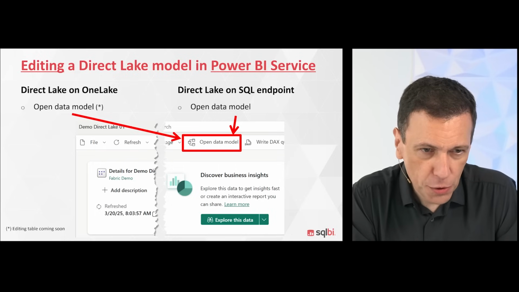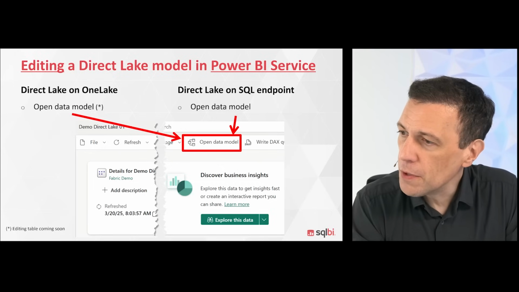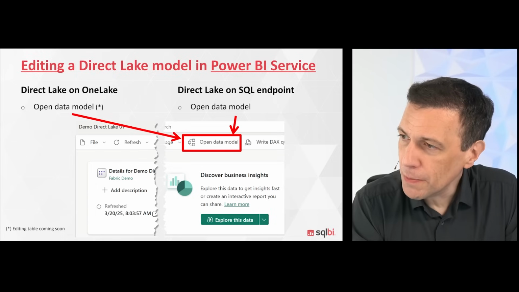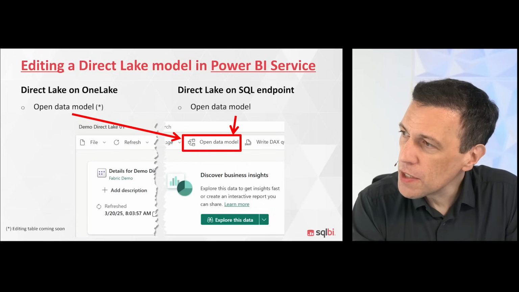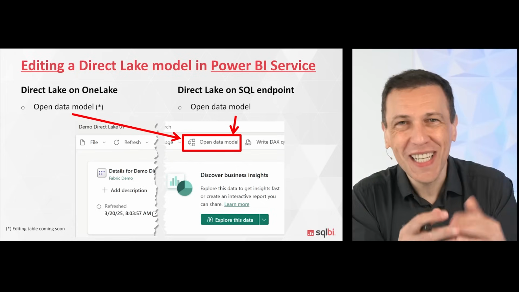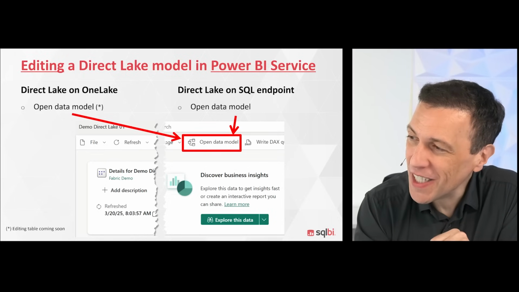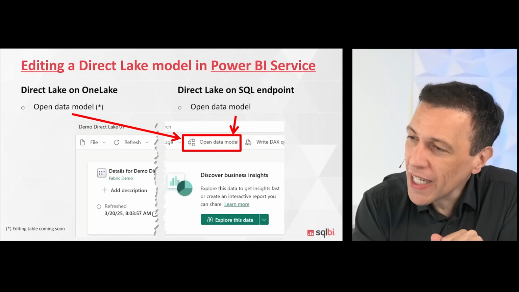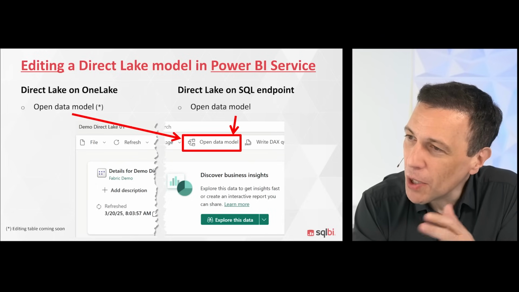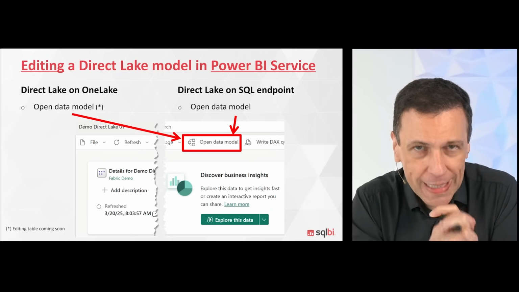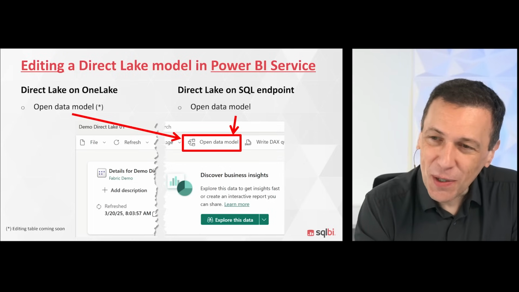We can just try. If I go to the window that I used before, this one, I close this preview, I don't save it, and I use Open Data Model. Actually, we are in viewing mode. Changes will not be saved. Oh, it is already available. Sorry, my note in the slide was March 2025. I didn't update this on time for recording the slide. So now, good news. Yes, we can edit the model also in Direct Lake on OneLake. Very good news. I will update the slides later, but probably what you see in the recording will not change. So let's go back to the slide.